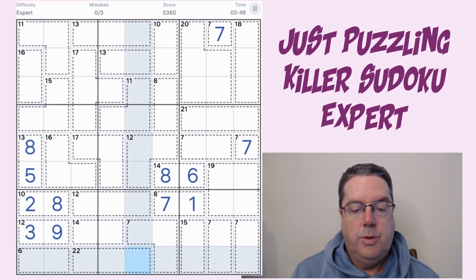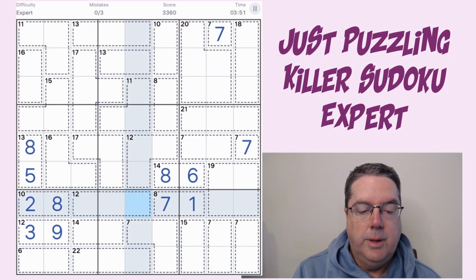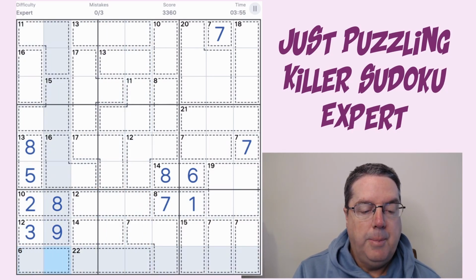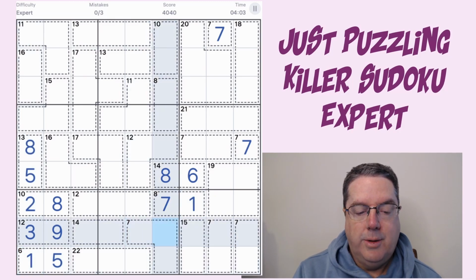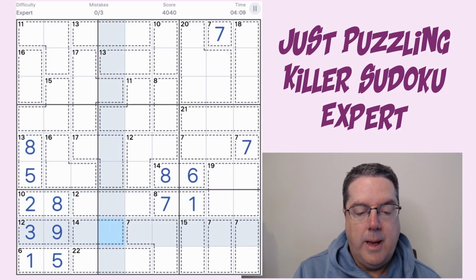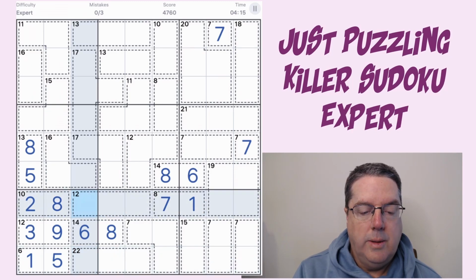Okay, so what does that leave me in terms of this? This leaves me as a 3, 4, 5. This here can't be a 2 and 4, so it can only be 1 and 5 or 2 and 4. Can't be a 2, so that's a 5, and that's a 1. So my 1 is there somewhere. My 2 and 4 is still undecided. This is 8 and 6, because of that 8 there, that's got to be an 8. And that's a 6.